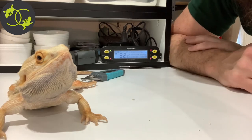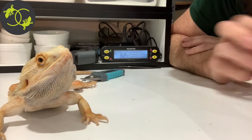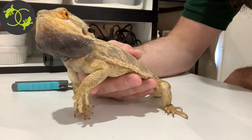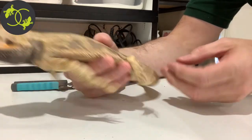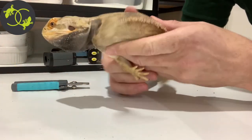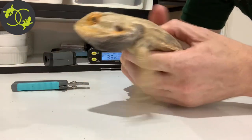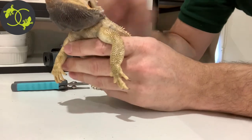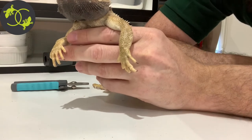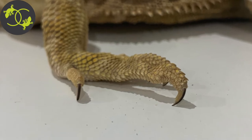I will go and get a wild type bearded dragon out so you can see the difference with the black toenails. We have Rex here — he is a wild type bearded dragon, a leatherback recessive hypomelanistic. What that means is yes, he is carrying the hypo gene, but he's not visually hypo. As we can see, he doesn't like this kind of treatment. His toenails do have that black pigmentation, and I've put a picture up here to show you exactly the part that we want to take off and nothing more.